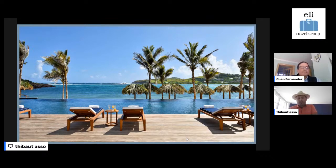We have non-motorized water sports. The lagoon of Grand Cul-de-Sac is a turtle natural reserve. You can just go with a see-through kayak and enjoy seeing so many beautiful turtles. Also, if you're a couple, the beach is so big because we have two sides of the beach. You can be on one side and any potential family on the other side. So you're not even bothered. Yeah. We are a good mix between family and couple. We have a good balance between them. No, it's beautiful.